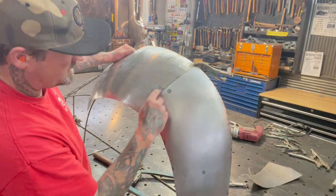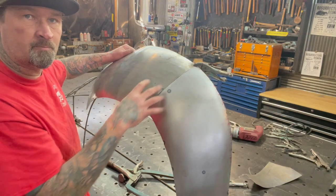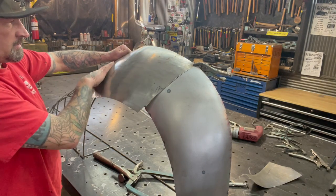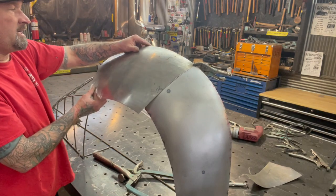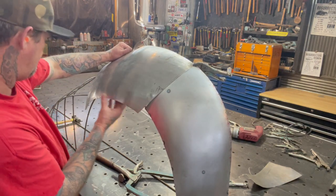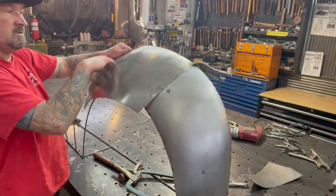When I get ready to do this panel here, I think the best way would be to spray it with Dykem layout fluid and scribe the line, and maybe cut both these panels at the same time or trim this one real carefully so that it matches up. That way I can TIG weld this whole seam right here, and these two pieces turn into one fender. You can see this gap — everything's starting to fit here and here. I'm going to raise this a lot more, but trimming it off helped a lot. It's going to need some shrinking right here because it's starting to poke up. I'll trim this edge up close, but not right on the line, and then when I shrink this edge it'll bring it down to where it needs to be before I raise this center panel.